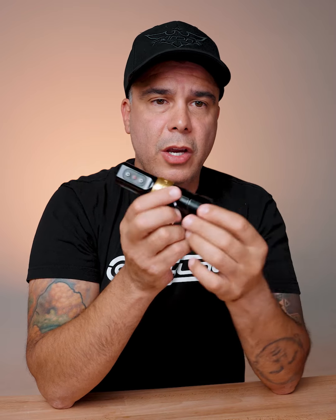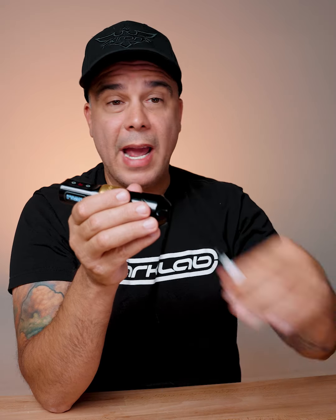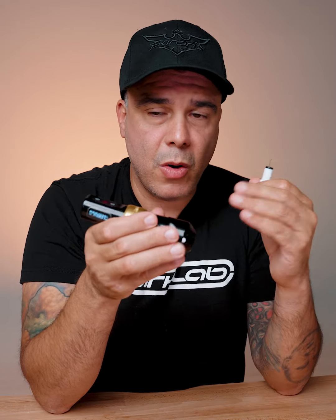Wow, great question. Someone asked: do you have to turn the machine on or off when using eGIF and you put a new cartridge? The answer is yes — you do have to turn the machine off. Because of the sensing feature. The machine is off right now, I turn it on — sensing and boom. The only way the machine can know the cartridge you're putting in is by turning it off first, because if you just remove it while it's reading, and put in a cartridge from another brand, the machine wouldn't know what to do. So just a small tap off, pop the new cartridge in, turn it back on — sensing and boom, you're in game.